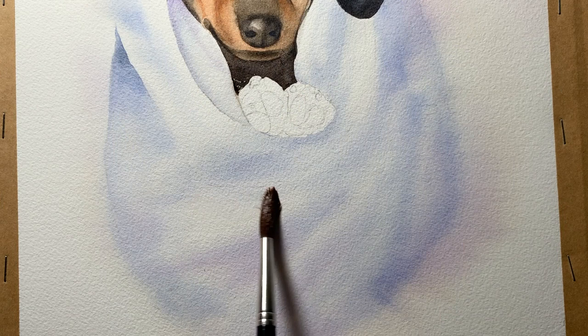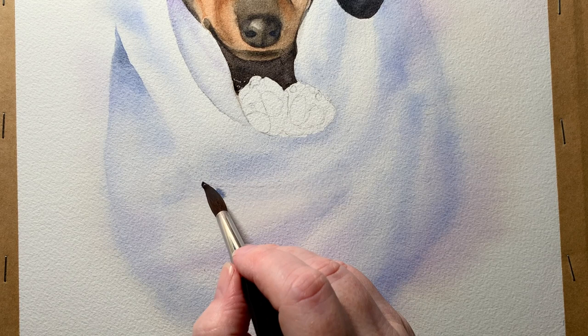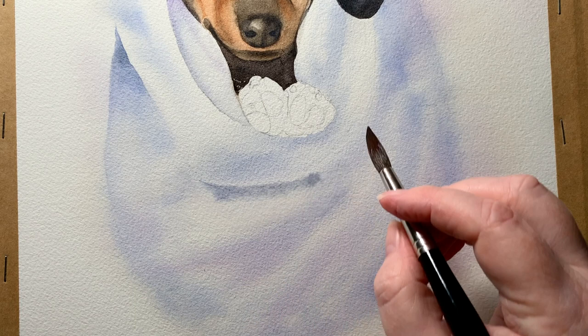Here I'm wetting the paper again. I want to create a shadow under that main fold where the dog's paws are. So I've wet that with water. Now I'll get the grey paint and I'll run it along that pencil line. And that creates a shadow there.